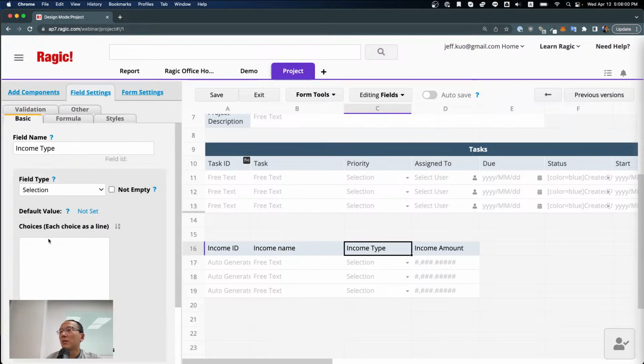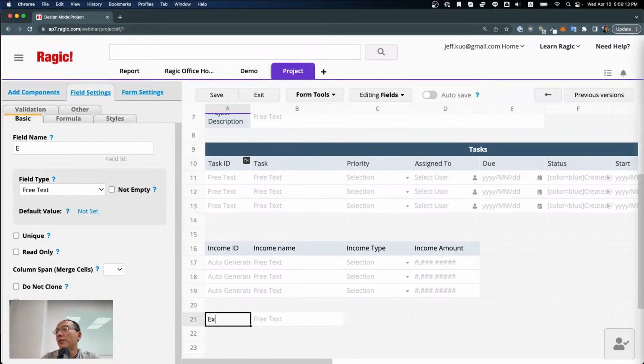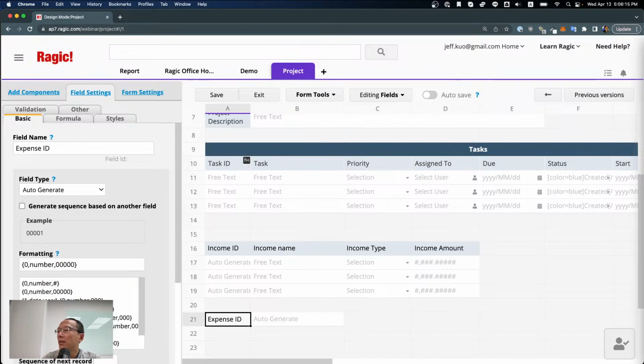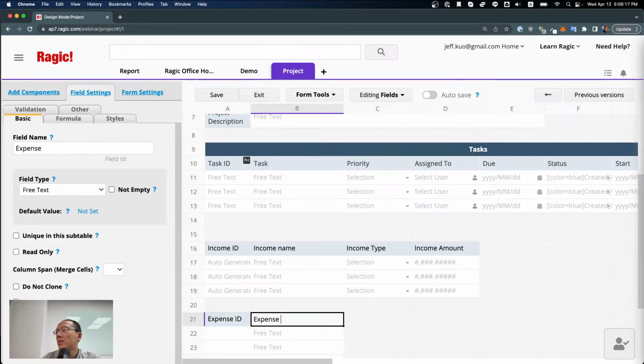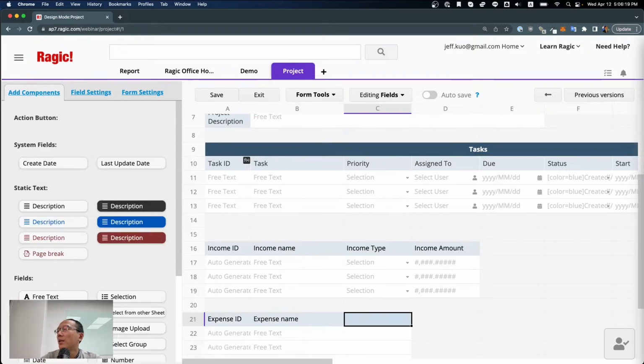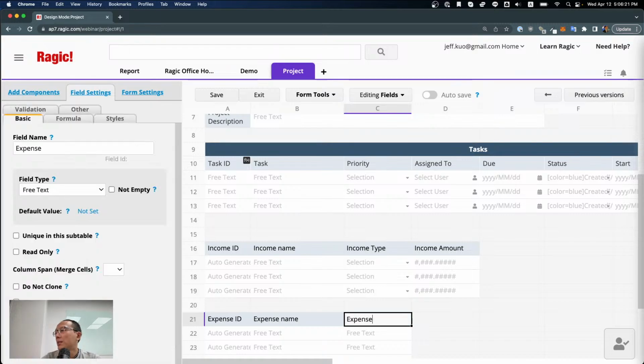Maybe we could just type project revenue, or other. Then we have expense ID, expense name, expense type, and expense amount.